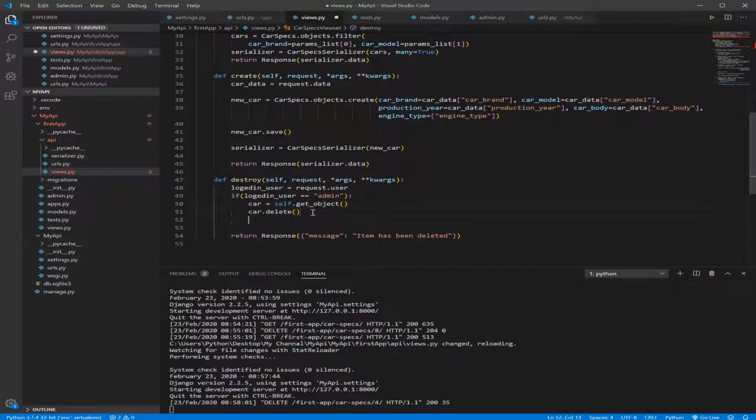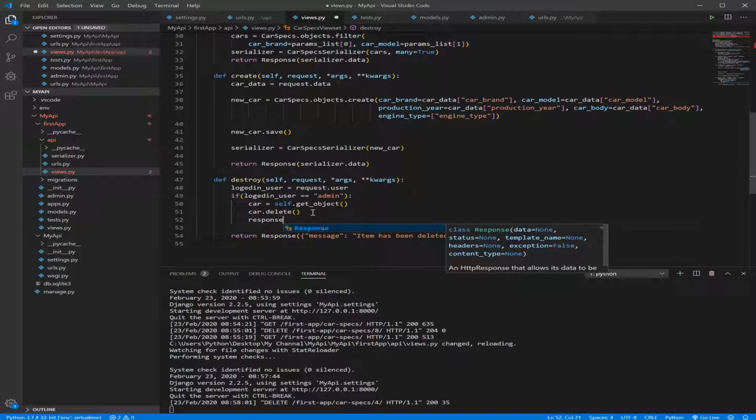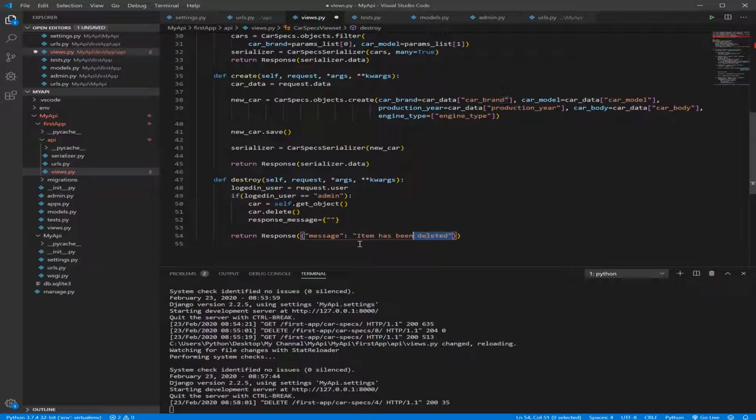And we can create a response message here, response message equals, and we put this here.